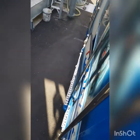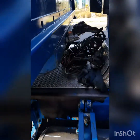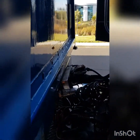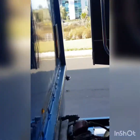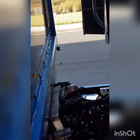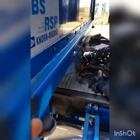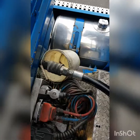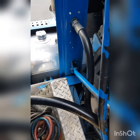Alrighty. So from here, we're basically going to connect up our lines. Got 2 lines in the back there. So one up on this side, this is the back one on this side, and one on that side. That's for the front unit. So get all that connected up. And, so I've got our hose hooked up now. So this obviously goes into the back of the PTO pump, which runs off the gearbox.